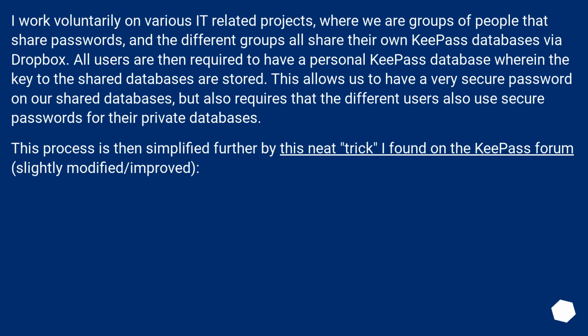I work voluntarily on various related projects, where we are groups of people that share passwords, and the different groups all share their own KeePass databases via Dropbox. All users are then required to have a personal KeePass database wherein the key to the shared databases are stored. This allows us to have a very secure password on our shared databases, but also requires that the different users also use secure passwords for their private databases. This process is then simplified further by this neat trick I found on the KeePass forum, slightly modified/improved.